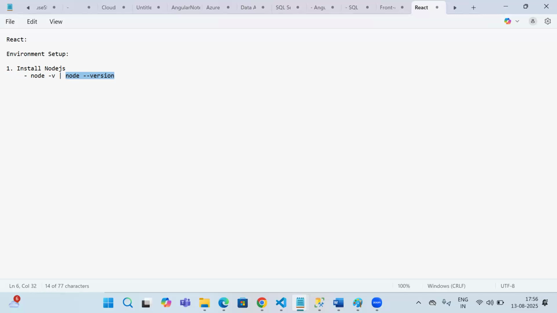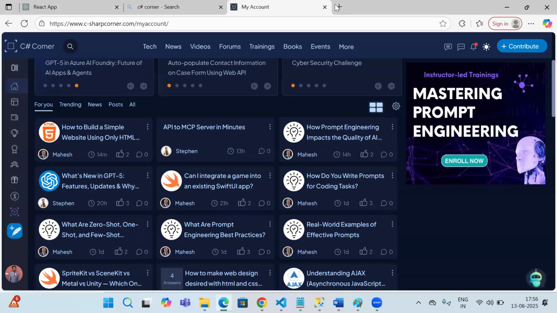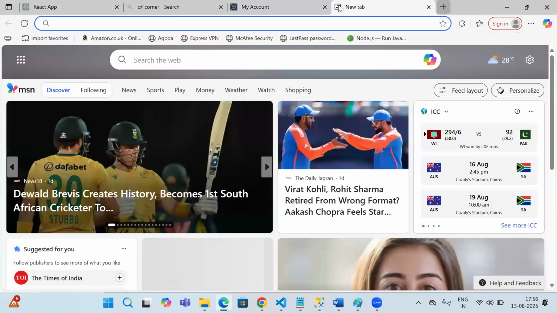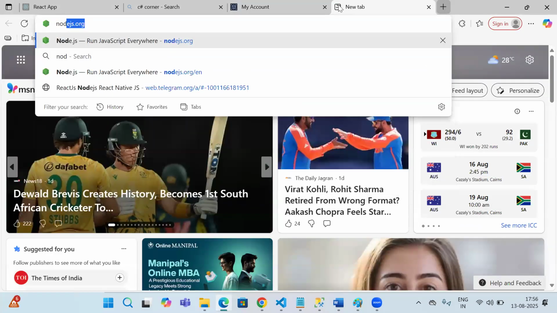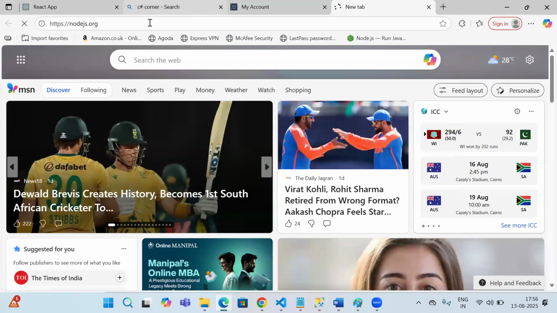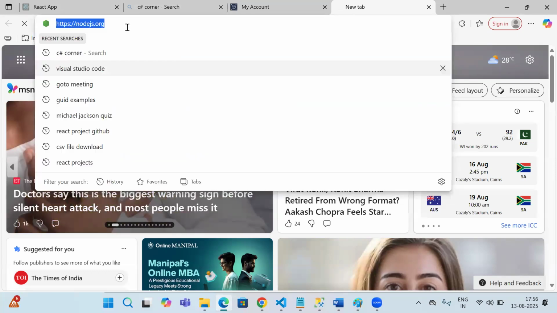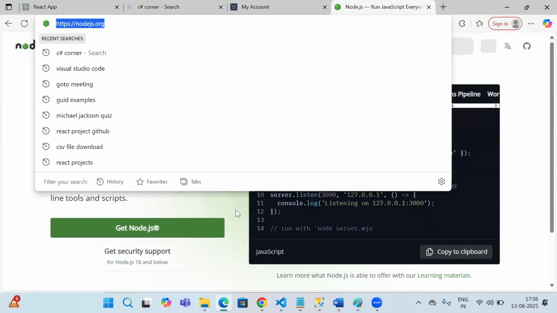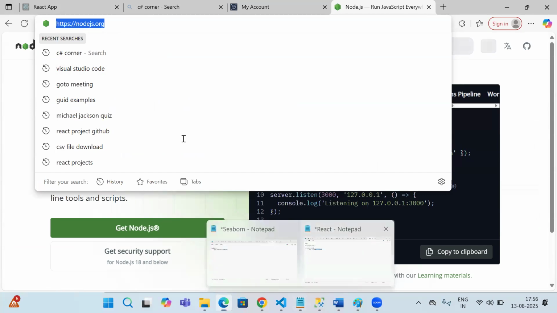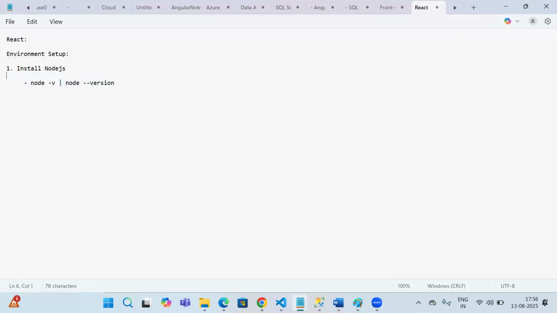You have to go to the official website of Node.js, nodejs.org. This is the URL to install from.